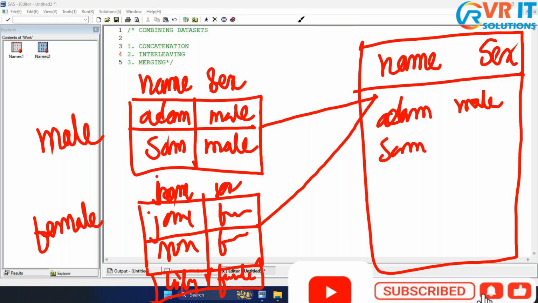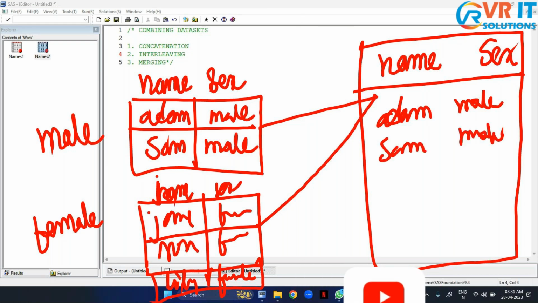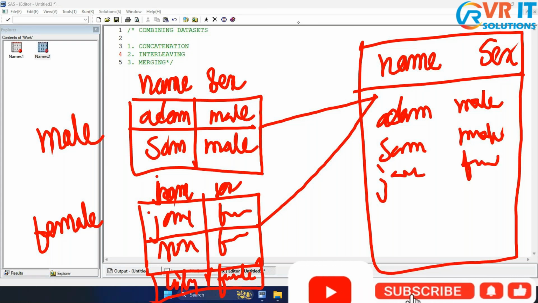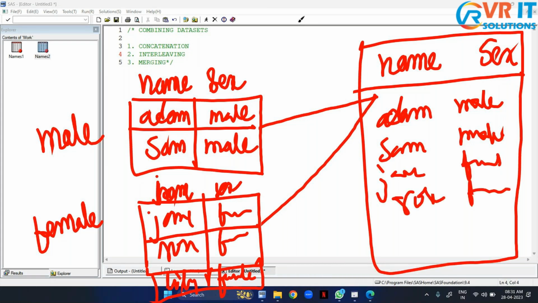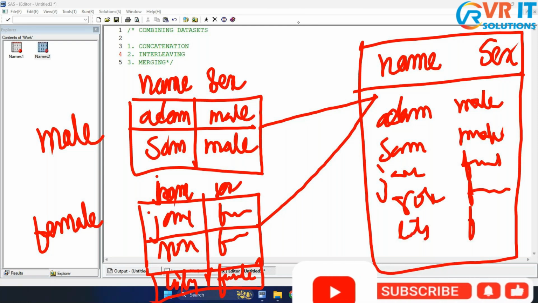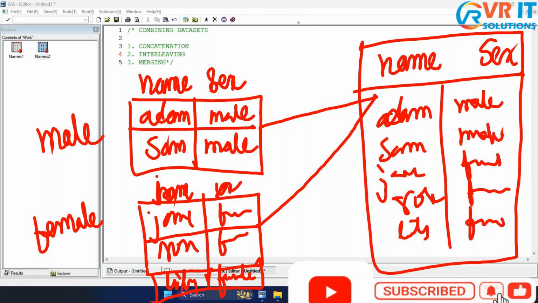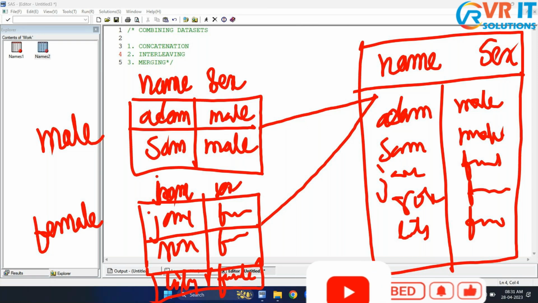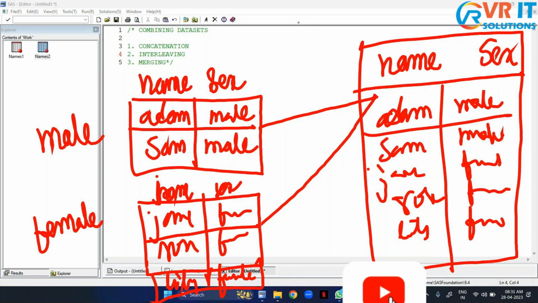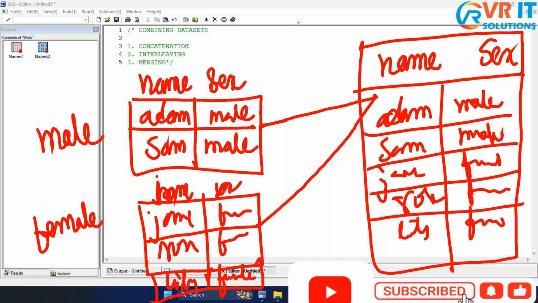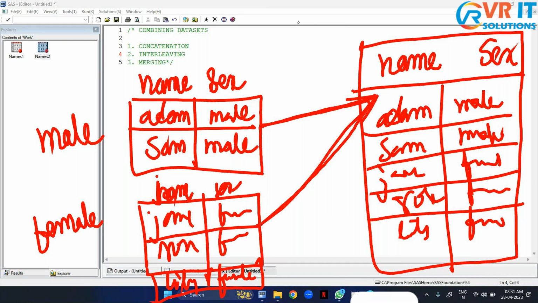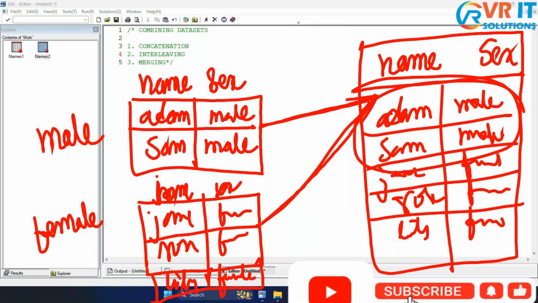In the same data set, I want the information of females also: Jane female, Rose female, and Lily female. So what did I do? I have attached the two data sets. Two different data sets became one data set. This is the male information and this is the female information.